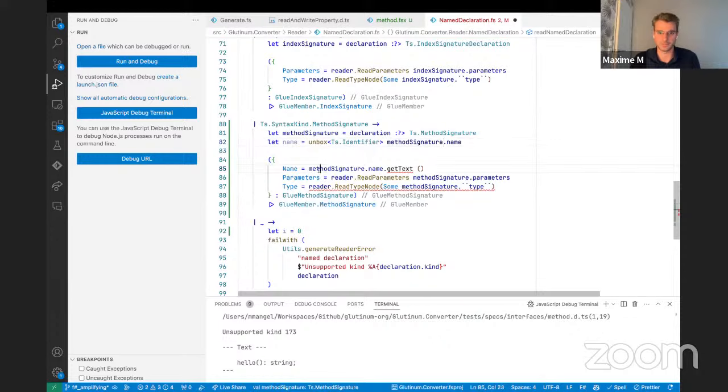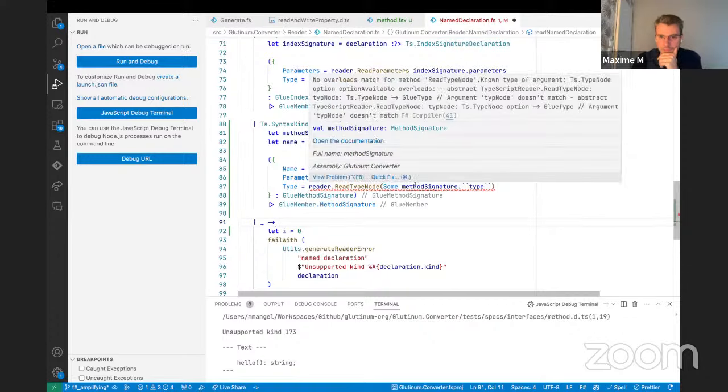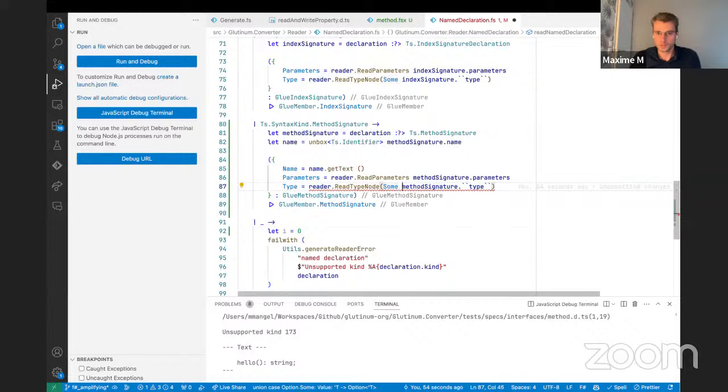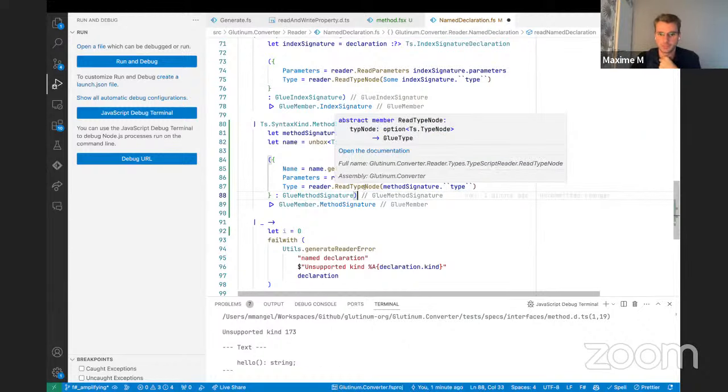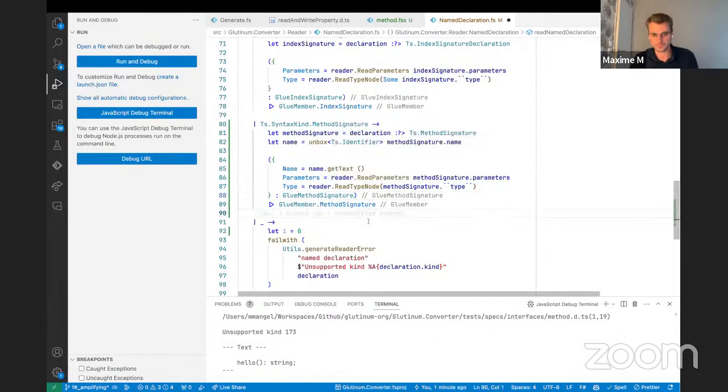So we do a method signature to get the name, and we do name get text. And for the type, we have an error here because type was already an option, so we were creating an option of an option, which is not what we want. When we want to read the type node, we want just an option of one level, and it's going to do it for us.